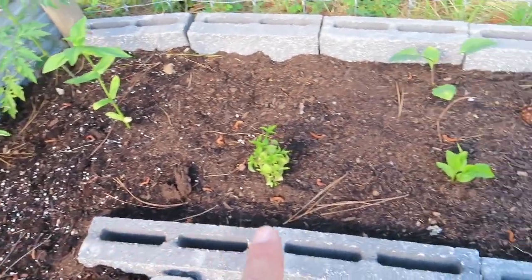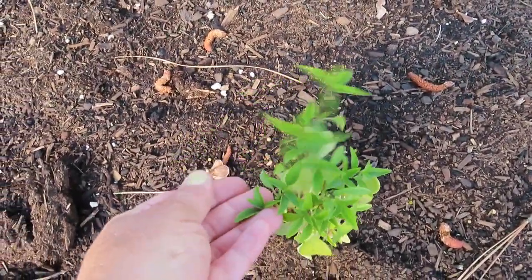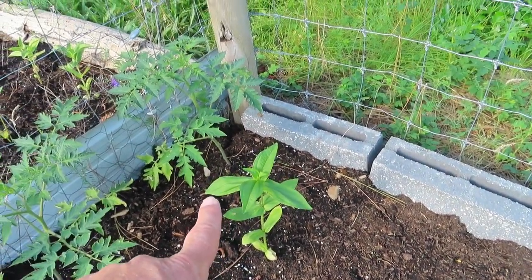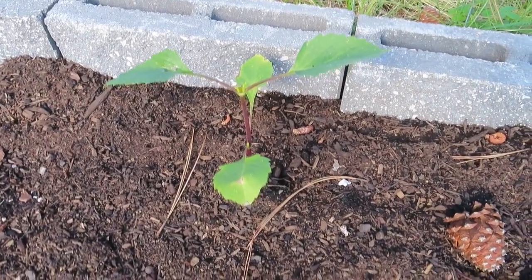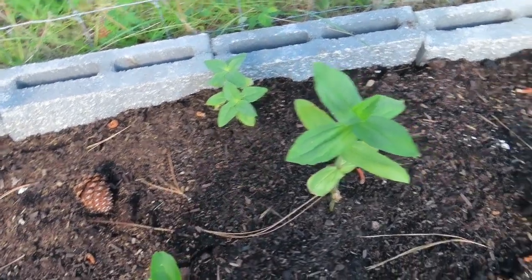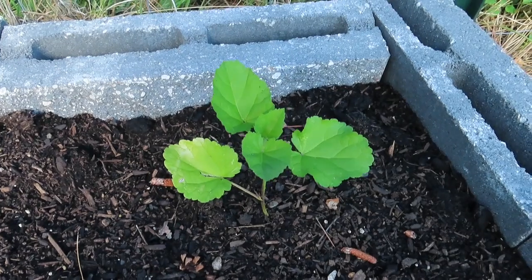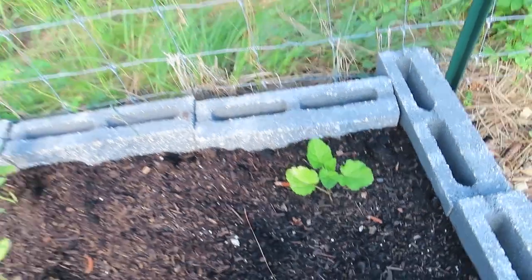Over here on this side, there are some little basils. These are little Thai basils and some zinnias. These are the hot crayon colors, is what they're called. These zinnias in here, I'm super excited. We got some little dahlias, and I got a couple little echinaceas in here. And zinnias, and there's a little sunflower my daughter planted. And this is marshmallow. It's the first time I've ever grown it, so we'll see what happens.